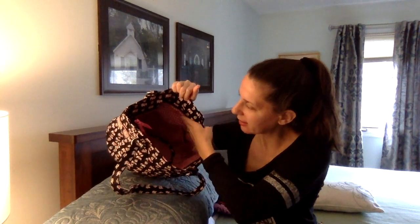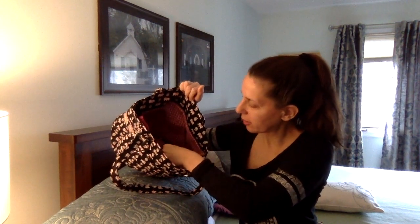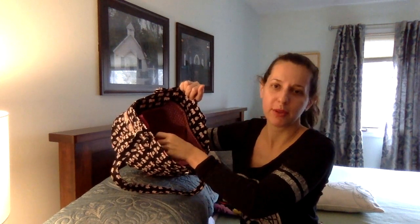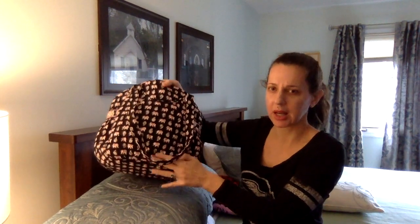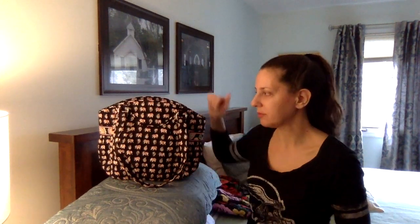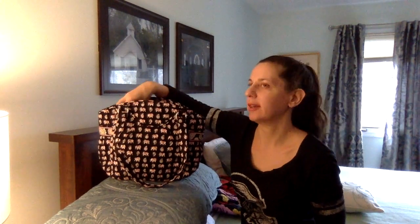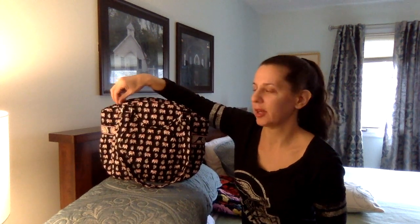So anyway, I just wanted to share this bag today, and it's got the pretty coordinating cotton lining, and of course the fabric zipper pull, the ribbon zipper pulls that everybody likes, which I think they're going back to. It seems like, I've seen some new factory items, and they have the ribbon zipper pulls, although I noticed the logo is different. It's not the script Vera Bradley logo anymore. It's the print Vera Bradley logo.